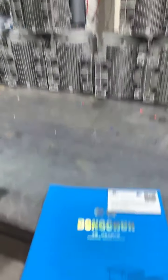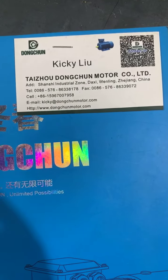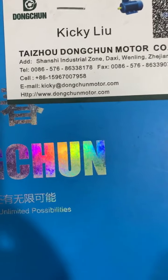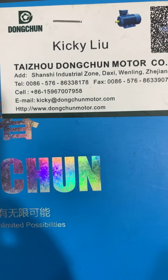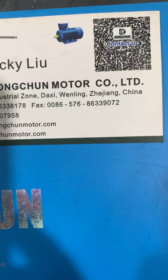We are making both three-phase and also single-phase motors. If you have any inquiry or question for the motor, no matter three-phase or single-phase, please just let me know by email or message. Now let's go to check my name card. You can see here this is our catalog and also my name card. My name is Kiki Liu. Dong Chun is our logo. We are titled Dong Chun Motor Company Limited, in China. You can find the number to add me by WeChat or WhatsApp, welcome to send me email and visit our website. You can also scan the QR code to save all information in your mobile in just a few seconds.